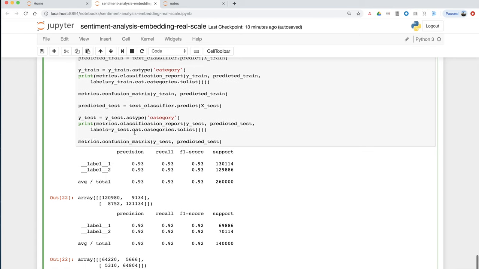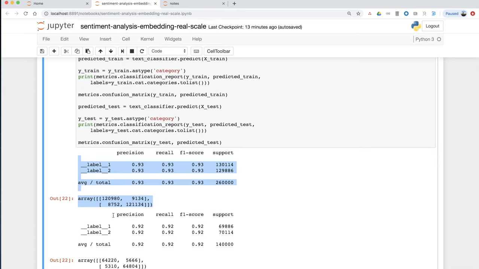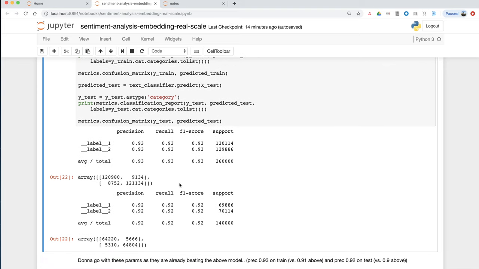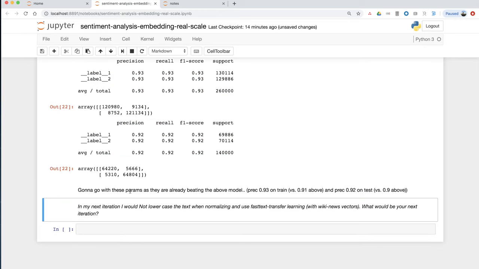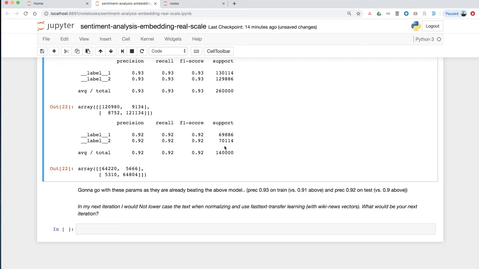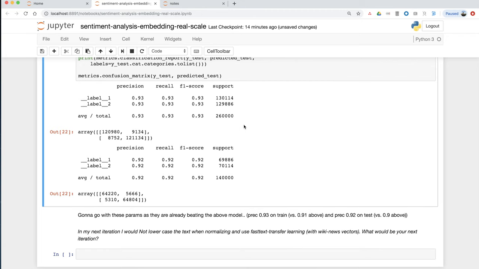You can see that these are the train metrics, and these are the test metrics. The precision is now 0.93 for train and 0.92 for test. So essentially, I would say this is a good solution, and it's better than the embedding one. Remember, we had a better solution for the previous problem with our embedding approach, but now we have a better solution with our bag of words. So I'm going to go with this solution as my overall first iteration. These are kind of three separate iterations, but let's say I did it in a sprint, I'll go with this solution, and then later I'll try other things.